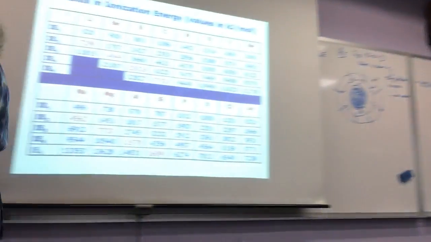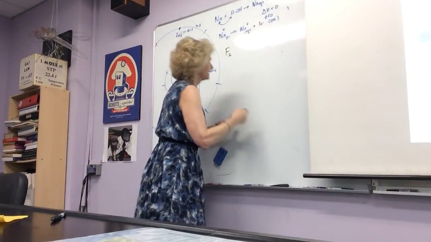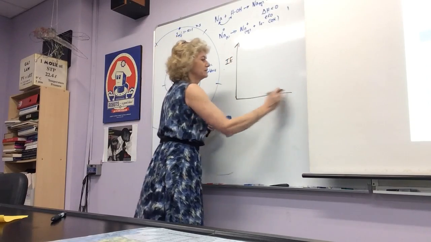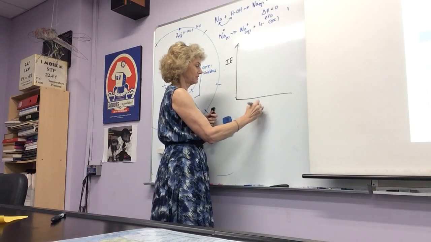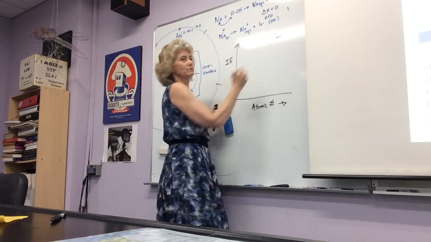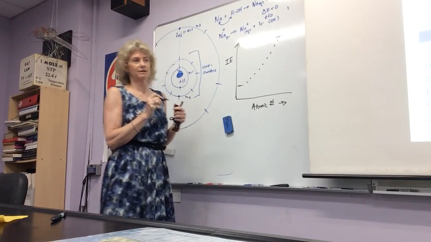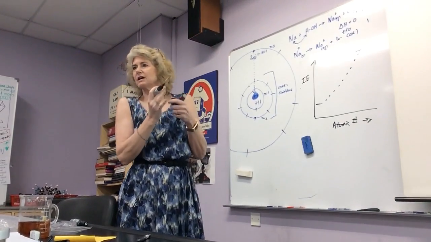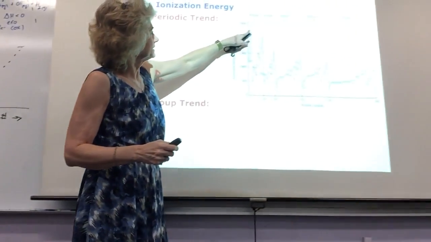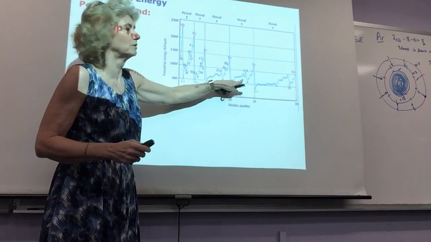So if we roughly plot that, let's get rid of potassium and roughly plot ionization energy across a period. So this is IE, and this is the atomic number getting bigger by one across a period. We're going to start low over here at sodium, and it's going to get higher as we move across the period. That is the rough periodic trend. It gets harder and harder to remove an electron as you get over to the noble gases. Well, that makes sense. They're tightly held. There's strong attraction. So here I've plotted all of that. Hydrogen to helium, lithium to neon, sodium to argon, potassium to krypton, etc., even including the d orbitals, the transition metals.